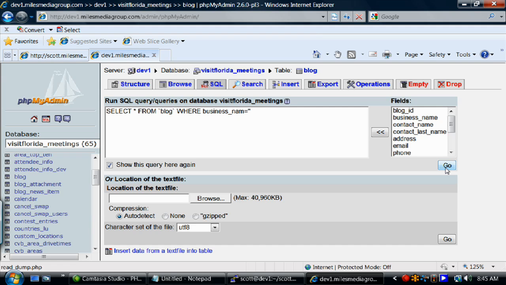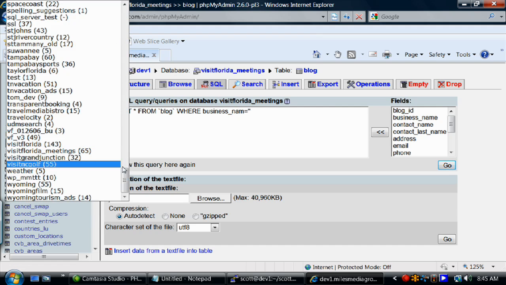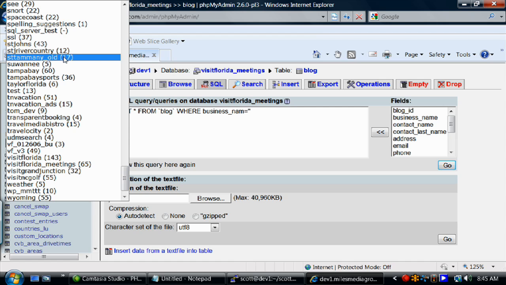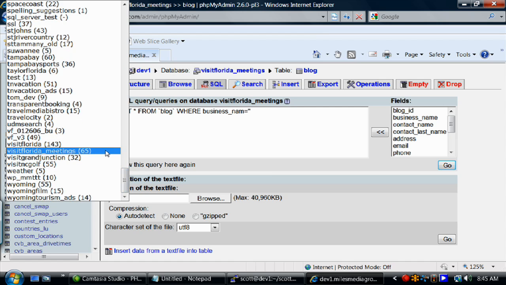Most of the time, if you sign up with a web host, most of them will use PHPmyAdmin. Most of them will give you a link into this. You will get one database with your connection, which is all most sites need. Because this is our development server and we have all of the sites on it, we have lots and lots of sites on here from different clients, as you can see. So each of these is a database running one of our sites.